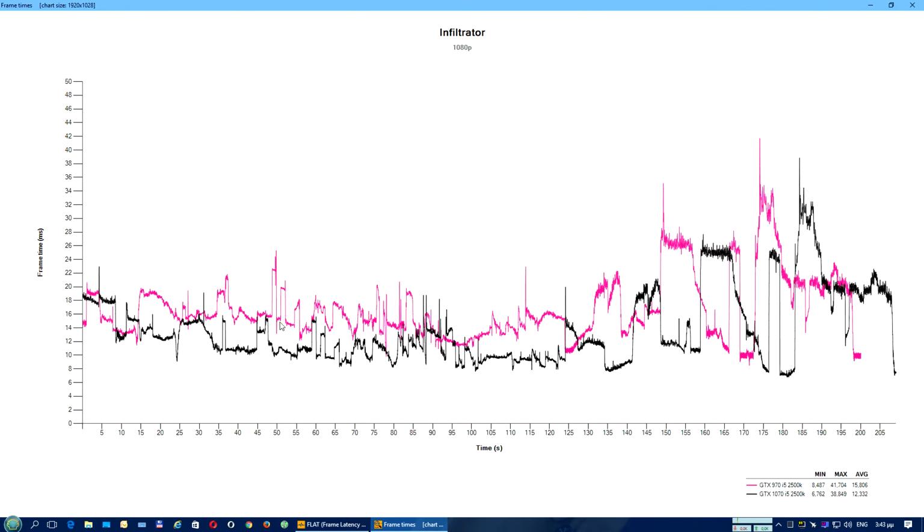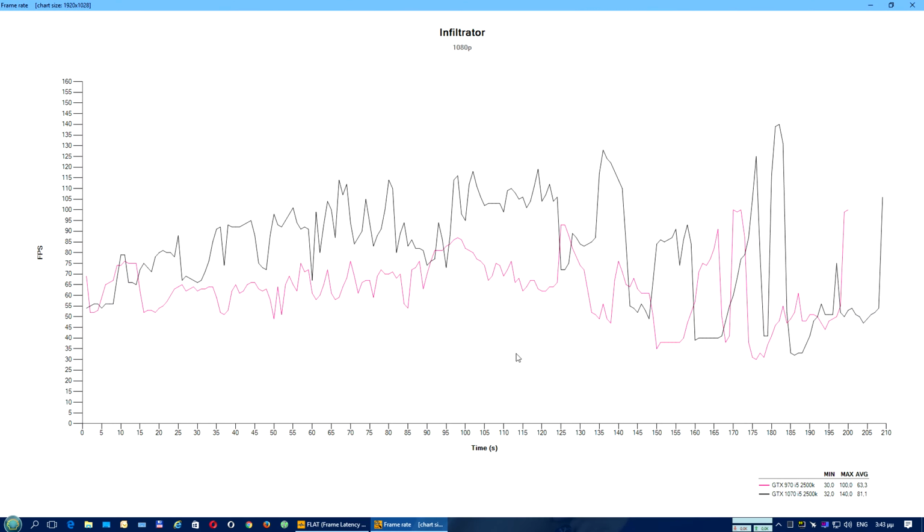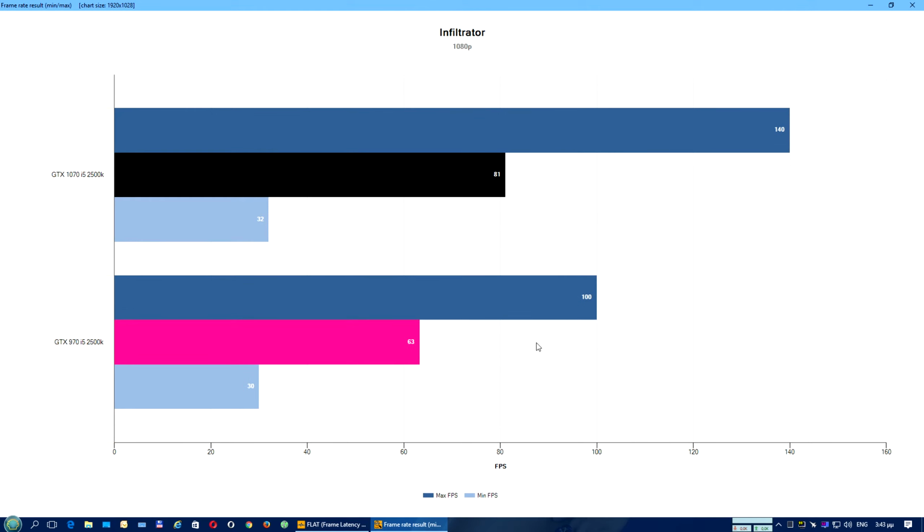And for the comparison, the GTX 970 is the pink one. These are frame times, okay. Lower frame times means better performance, of course. The frame rate is also quite a bit higher on the GTX 1070. Min, max and averages are also quite a lot better, and they would be much better if the GPU usage was maxed out. Again, the 1070 was a lot more CPU limited than the GTX 970 was, which is very reasonable.